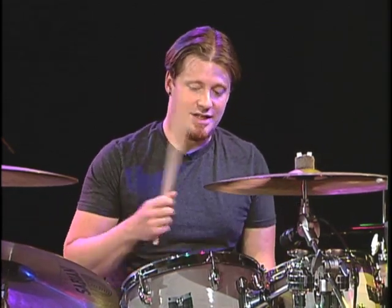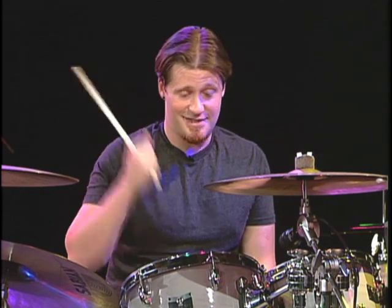Today I'm going to be going over something that's more of a stylistic thing, and that's dropping the snare on top of your kick when you're playing. There's a little bit of moeller technique in this as well on the hi-hat, so it frees up my left hand a little bit. Basically the idea is you just want to give the kick a little sharpness and give the snare a little bottom end, and when they come together it makes a really nice sound. So Carrie, if you would start that off.